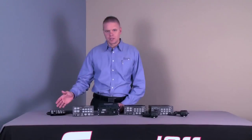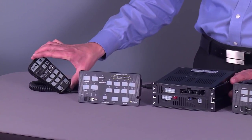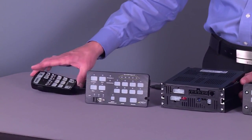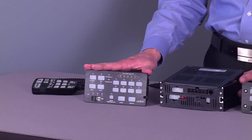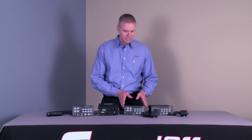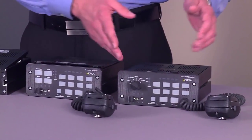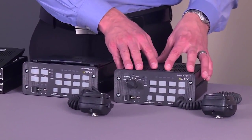We look to my right, the handheld controller. You guys are familiar with it. This is the 385 of the past. Next to that is the new 400 series remote. You can see the face there. It's just a remote face. To my left here, you've got the new console mount. This is the 400 series console, and then another variety of the console mount, which we'll talk about in just a little bit.